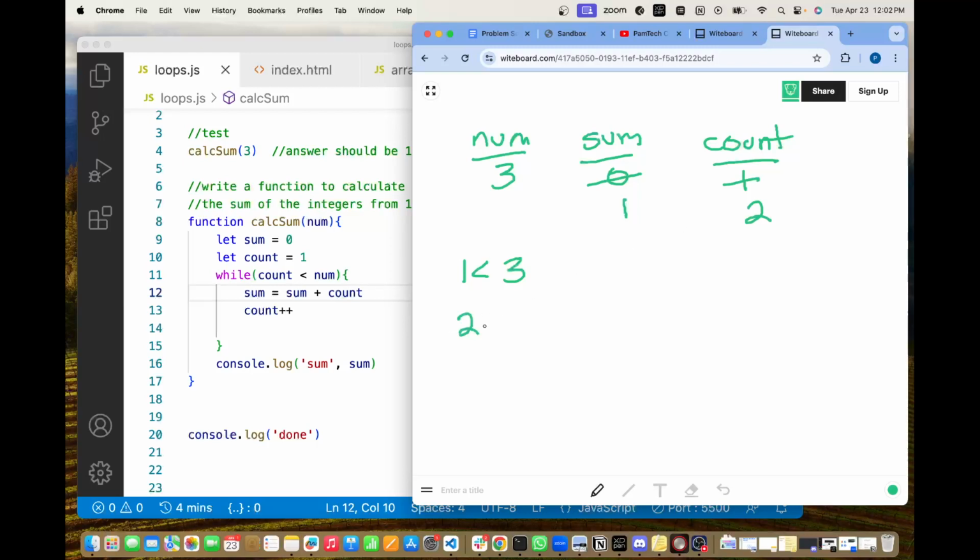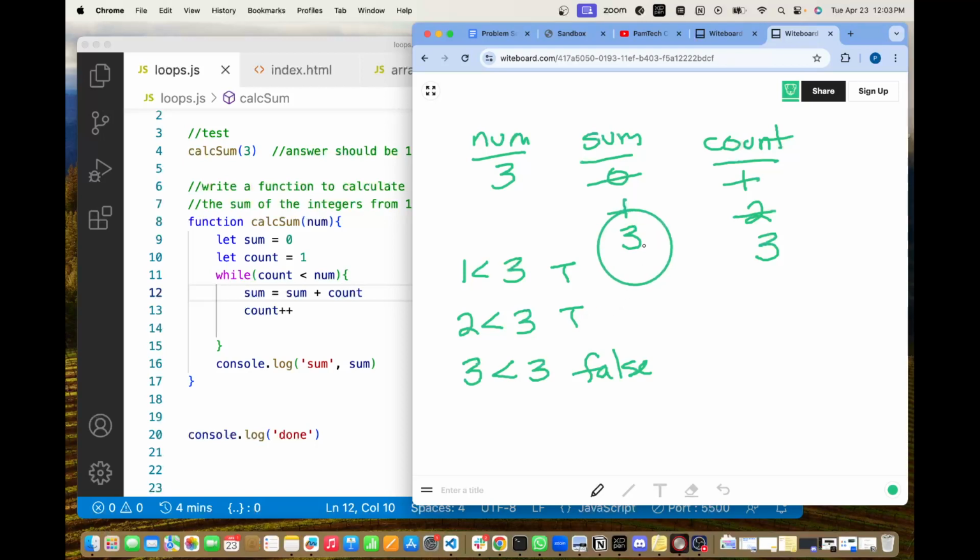We're going to test whether 2 is less than 3. And it is. So sum 1 plus count 2 is 3. That becomes the new value of sum, right? We increment count to 3. Now we're testing is 3 less than 3, and that's false, right?